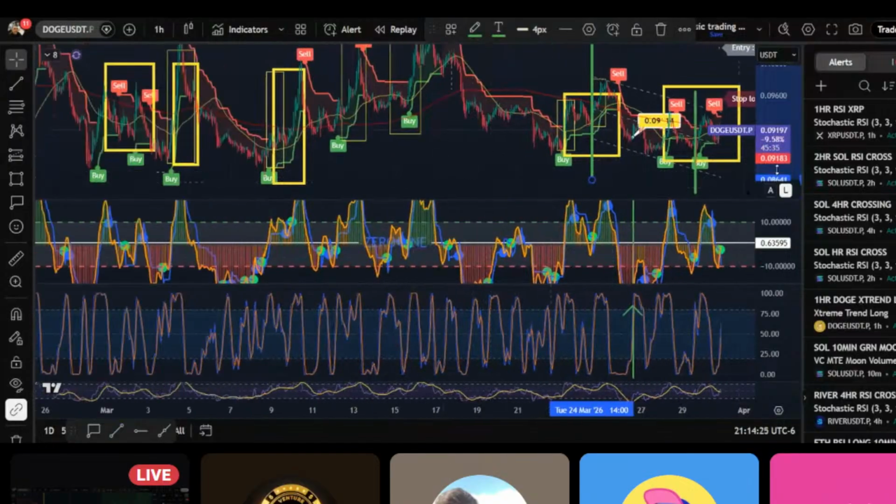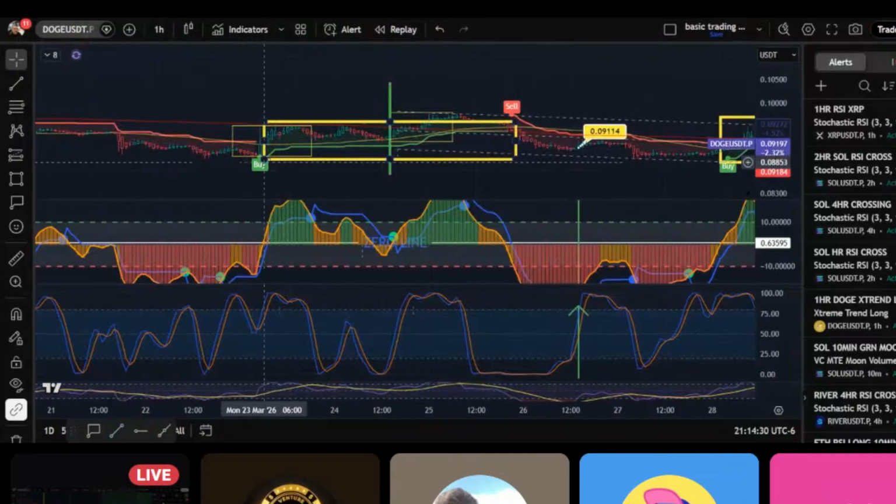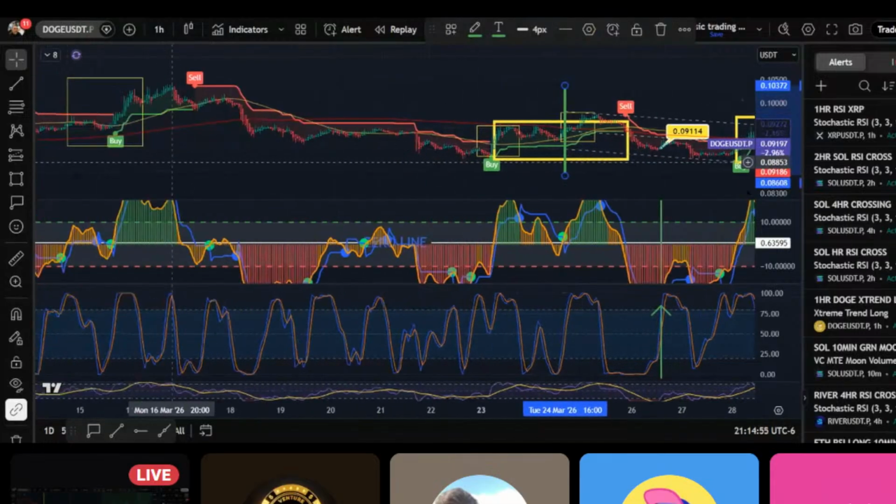That's because when we get the 4-hour moon entry, we wait until the 1-hour moon resets, meaning that it goes from green, blue, green. If it's blue currently when this happens, we just enter on the next green moon. If it's green, we have to wait for a blue, and then we enter on the green. So that's where these come in here. We'd be entering off these moons here.